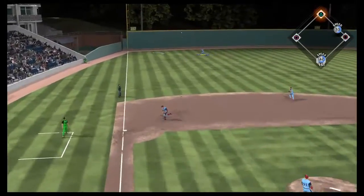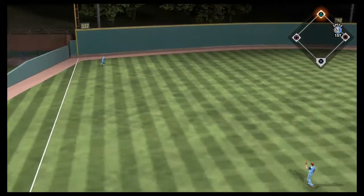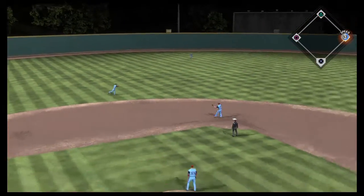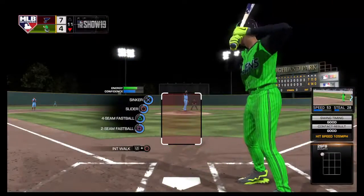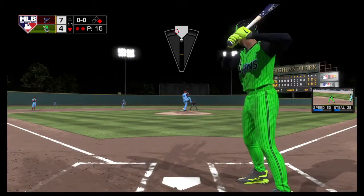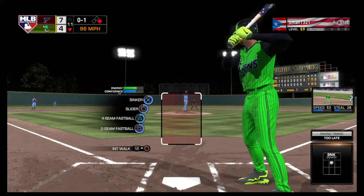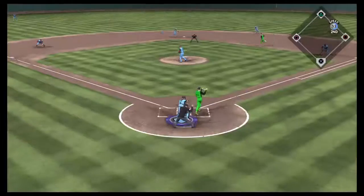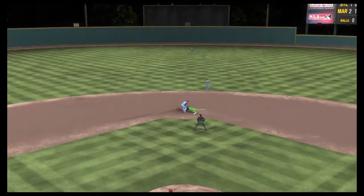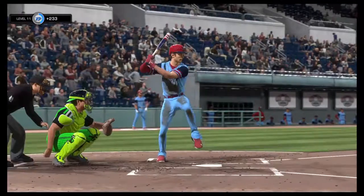This is line to left. Trout is going to get there as he backs up to put it away, and there are 2 gone now. Coming to the plate now, Ken Griffey Jr., and he's got a shot at history here, but he'll need a triple to complete the cycle. 0-1 the count. There goes the runner. He swings and misses, throw down. It's on the bag, and he is out trying to take second, and this ball game is over.